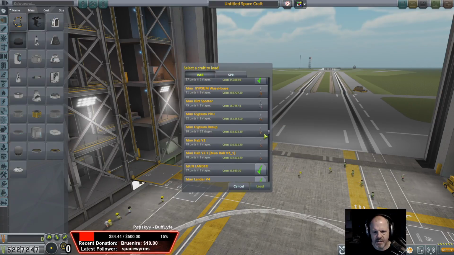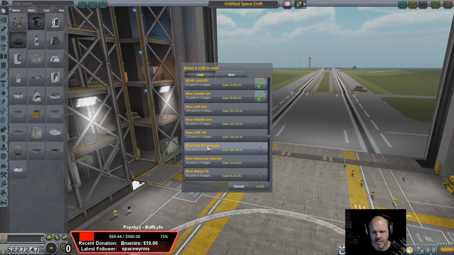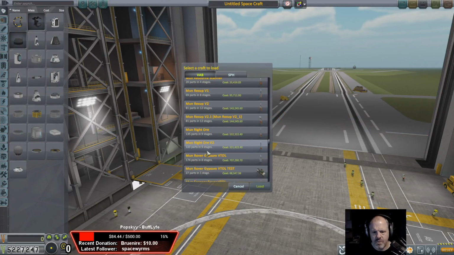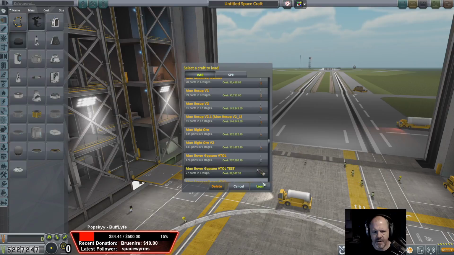Oh, and yesterday I was actually in the middle of getting rid of all this stuff I don't need anymore, but then I decided not to. So MUN rover. That one. How come I don't have a rocket? Oh, because we created a new lifter on the fly, didn't we? I don't have the new lifter for that. All right, that's fine.